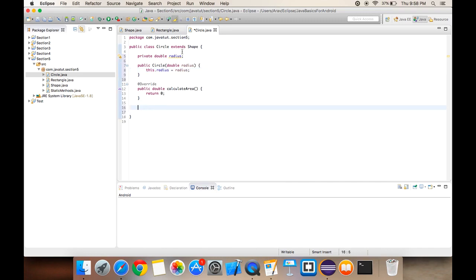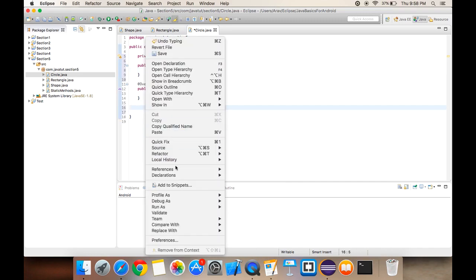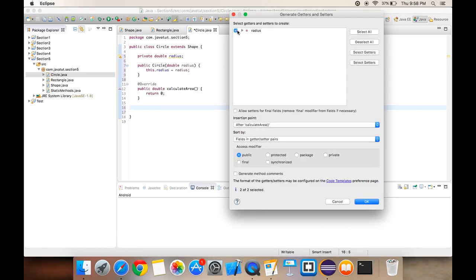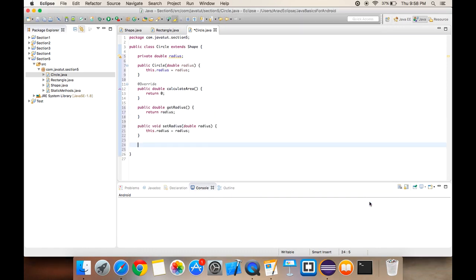We can add our getters and setters for radius, so we can go ahead and say source generate getters and setters for radius. Hit OK. So now that's done. So we extended shape, which is an abstract class. We did an override of the abstract method, which we're going to fill up here. We added a new data field and getters and setters and constructor for it, right?